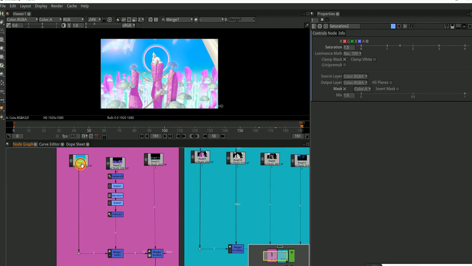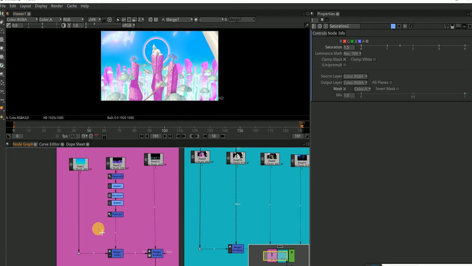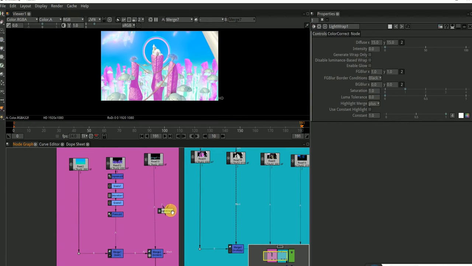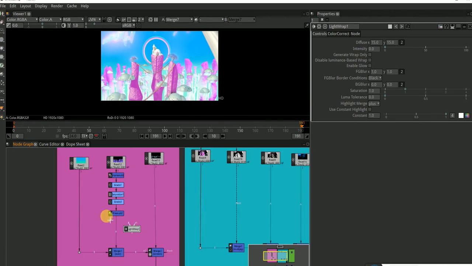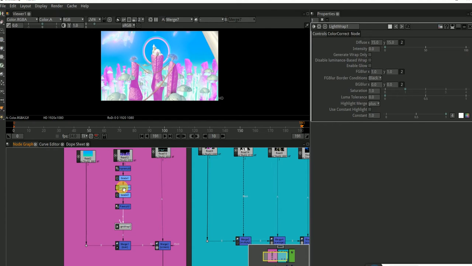Another fun thing we can do is just give a little bloomy bloom to everything. So you know how much I love light bloom, so we're going to do a little wrapping, and I'll show you. I've seen a lot of people's projects kind of misunderstand how to use this. So first, we attach it to the element we want the wrap to be on. Then we attach the B to what is behind the element, right?